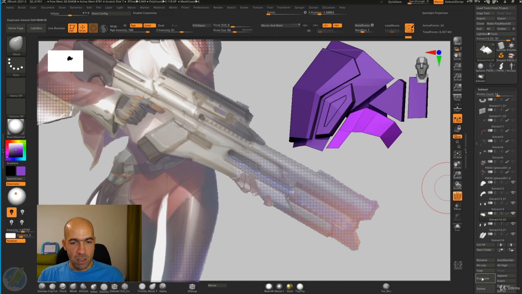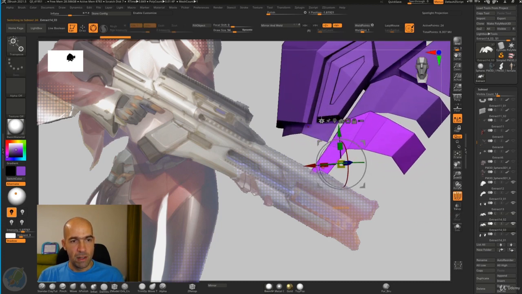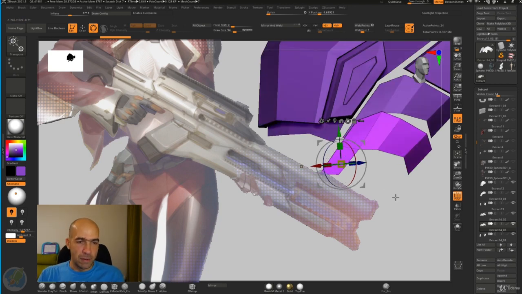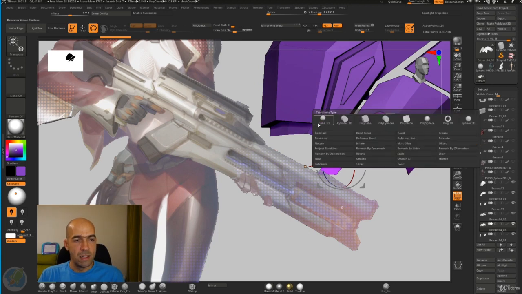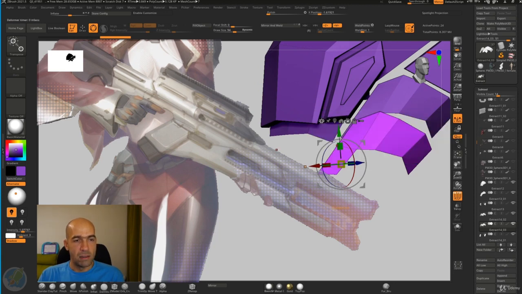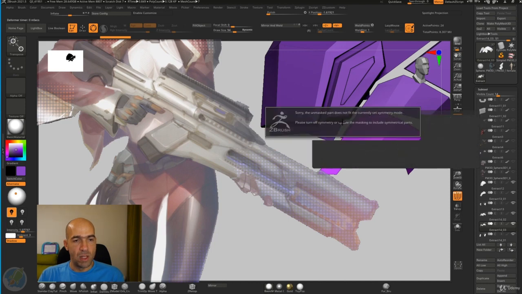So I will just duplicate this part, move it frontward, and then press, while I'm on my pivot, or what is this, 3D pivot, it's not pivot, 3D something, the gizmo. And then I will press this kind of a wheel here, and then go to cylinder.